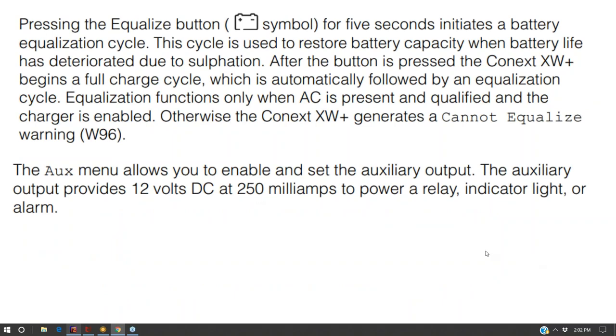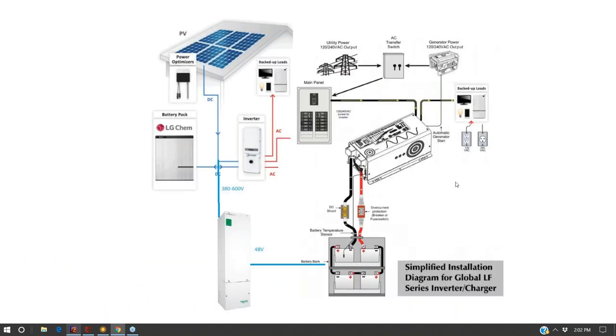We didn't really talk about, well, I guess we did talk about equalization yesterday. That's when you're overcharging your lead acid for conditioning. You don't want to do it all the time, but you do it after every few deep discharges.